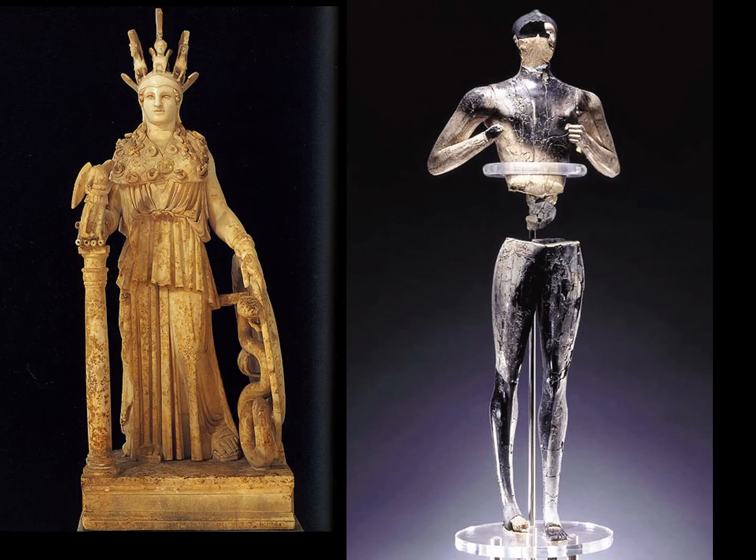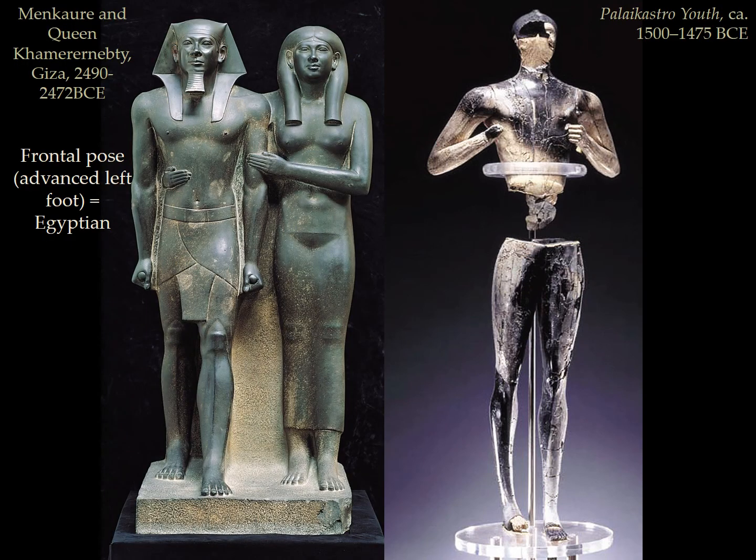Just like when we get to the Parthenon, you would have one cult statue inside of the Parthenon, and that is dedicated to Athena. So you would have had one goddess. This comes from the Minoans, who have one god in a shrine. The frontality here of the Palakastro youth is going to be taken from the Egyptian civilization, as is his posture, which is going to have his left foot forward and right foot back. His fists, however, are now raised up to his chest in a more open pose and an active pose.